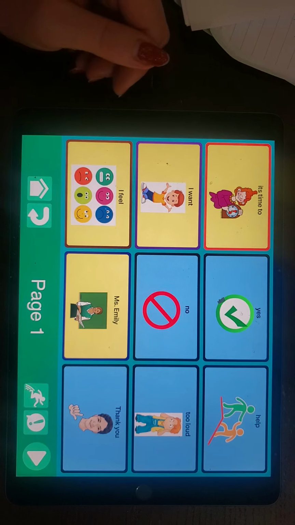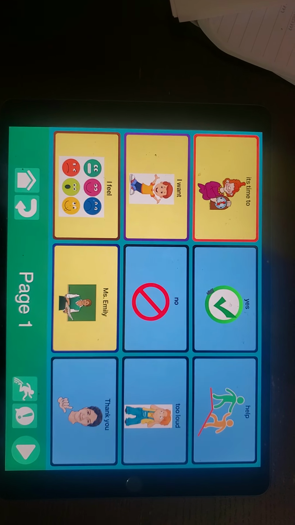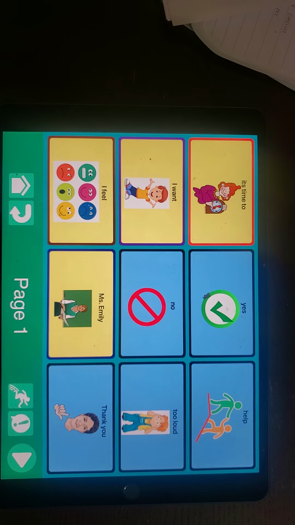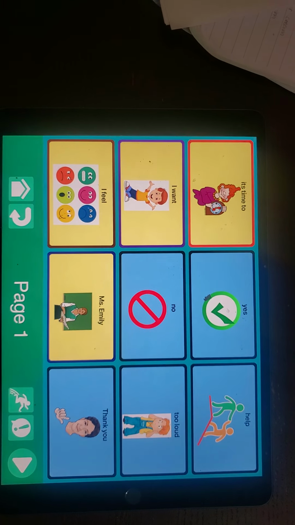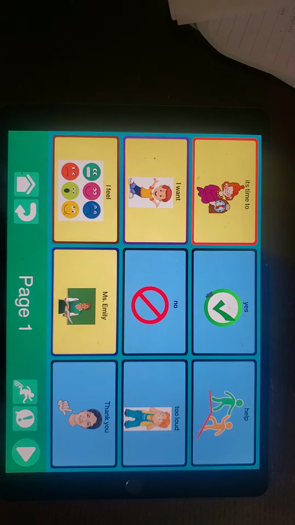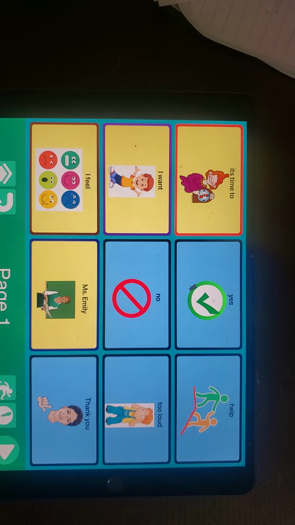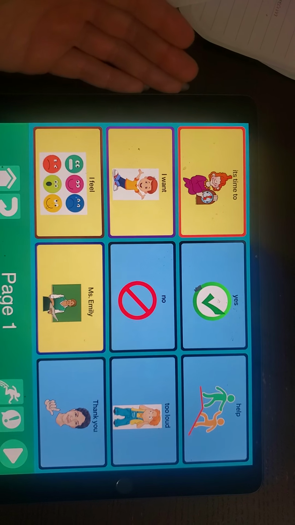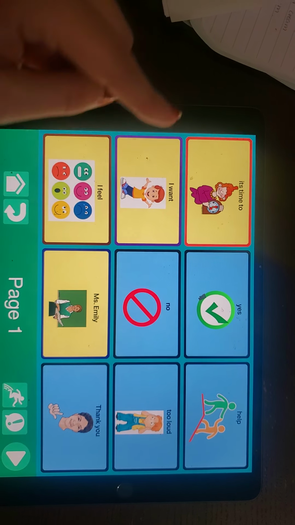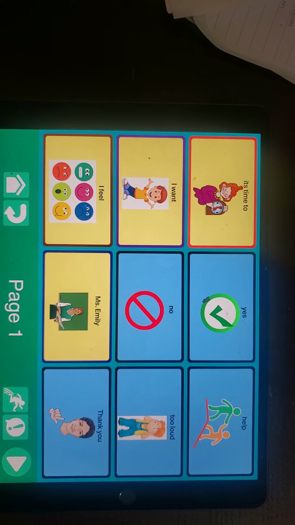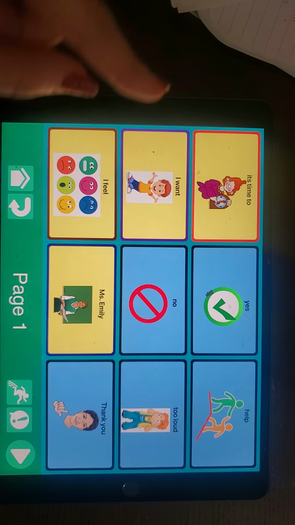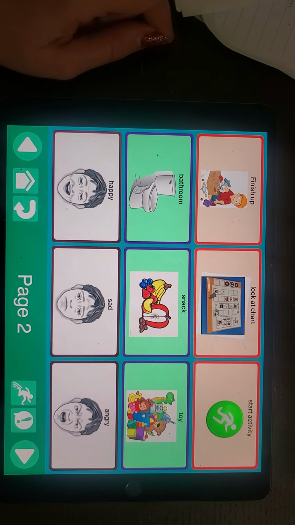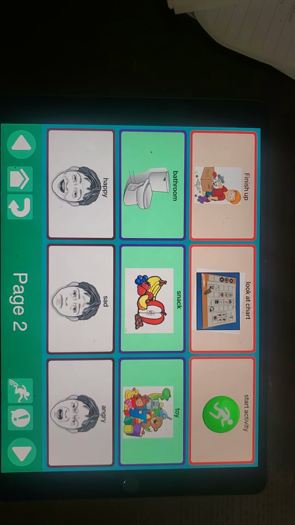He also used a PECS board before. In the PECS board, we would do I want, and then he would get a picture that he likes and then hand it to the clinician or any person he's communicating with. I wanted to set a familiar thing here on the board. So I do have an I want button. That way I think he will understand the concept. It might be a little bit easier for him to learn. So he presses the I want button and automatically it goes to some of the main things he might want.